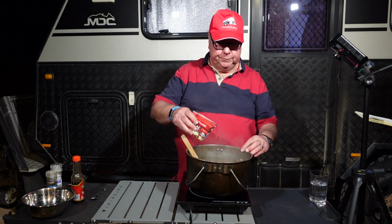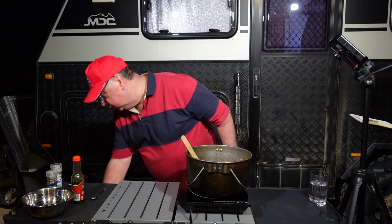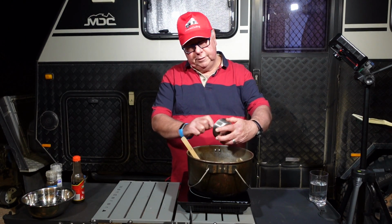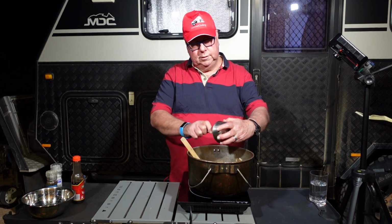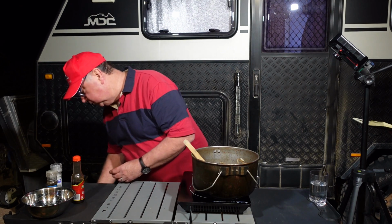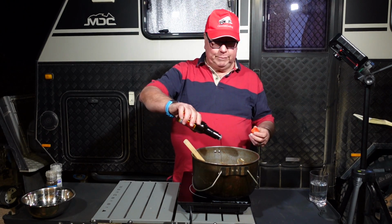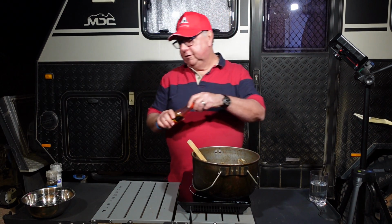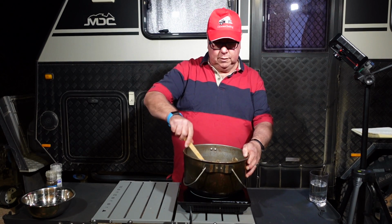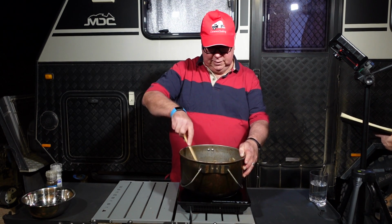Next, we've got 1 cup of beef stock. That's in there. We've got some tomato paste, 2 teaspoons of tomato paste. And we've got Worcestershire sauce, just basically to taste, because it's a bit of a salty seasoning, really. You give that a good stir. We're going to add some sour cream later on, but we'll cook it up in this mixture first, and we'll go from there.